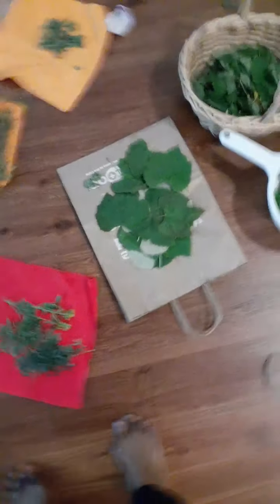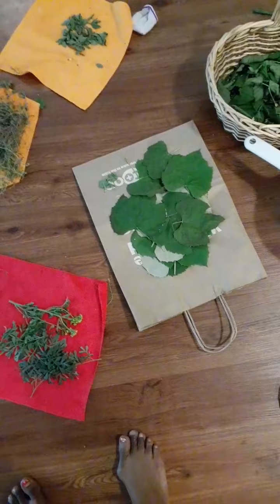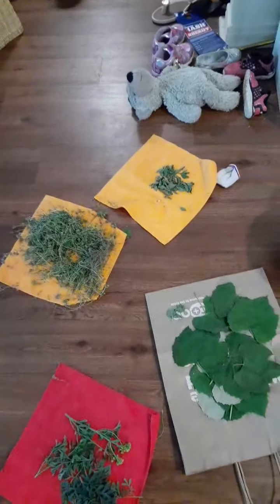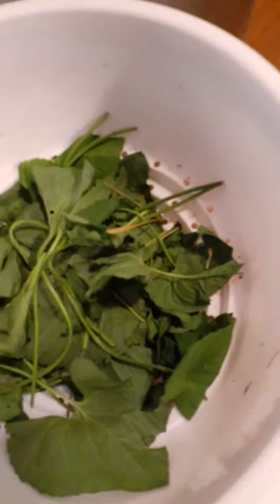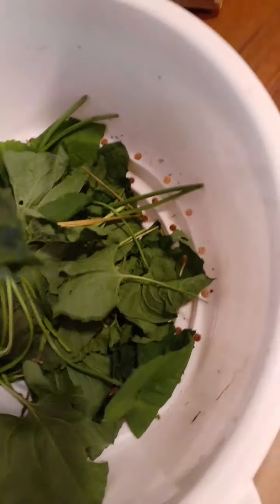Very good. All right, so we did the basil, we did the lemon balm, which is in the dehydrator. We did the grape leaf, rue, thyme, the orange chocolate mint. All right, Violet. Now, I told you guys, careful, because Creeping Charlie looks like Violet, but they're not the same. And now I can show you what I mean.